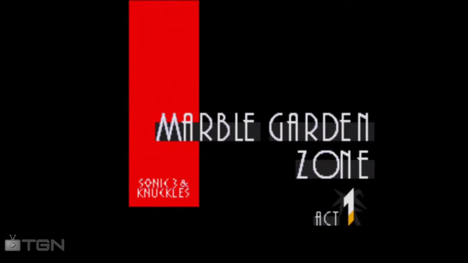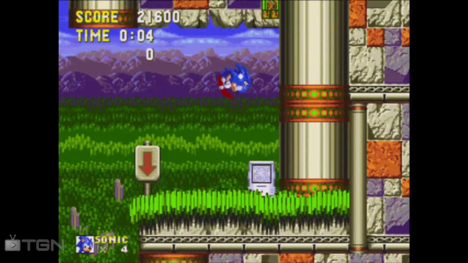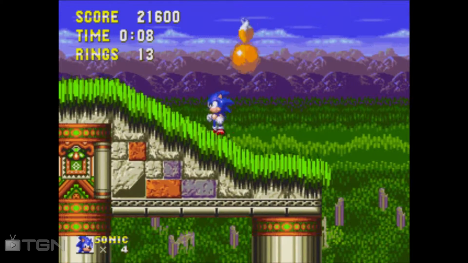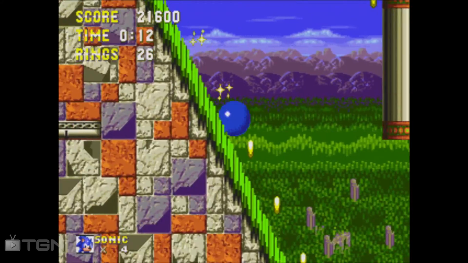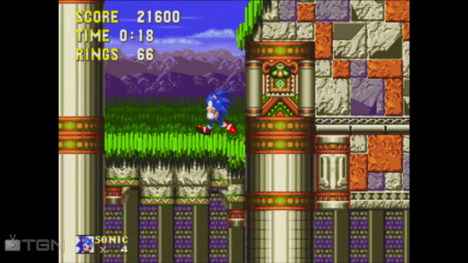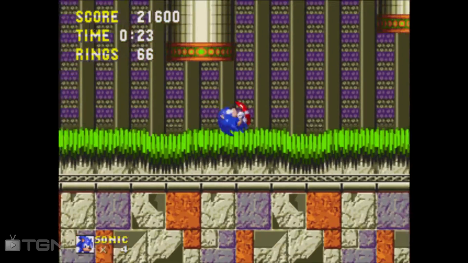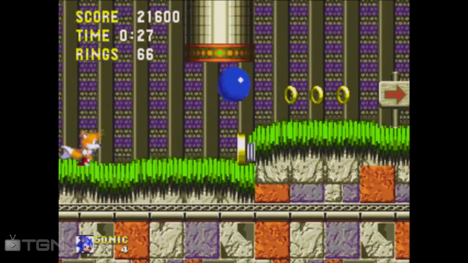Sonic the Hedgehog 3 and Knuckles, something like that. And inside the Marble Garden Zone. Trying to remember how this game works. Okay. So the Marble Garden Zone, I generally just go all the way down and then up. Get over the spring.